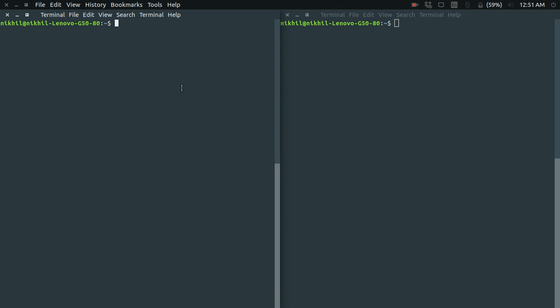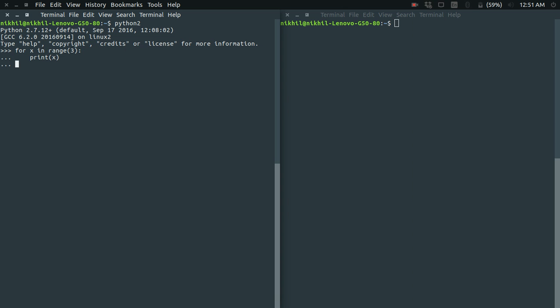First of all, let us see the case with Python 2. I've opened the Python 2 interpreter here. You must know that the range function is used mainly for iterating while using a for loop. For example, for x in range(3): print x, and it prints 0 1 2. So range has a type of list. Range is a list data type.